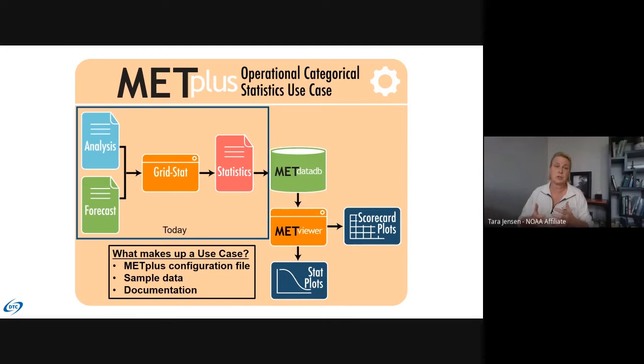So for what we're doing today, all we're going to do is look at this first part of it, which is setting up METplus to be able to read in the forecast and analysis files into GridStat, do the matching between the two, and then write out statistics, using just a basic use case. So that is just the introduction to GridStat. And then at this point, we were planning on having Hank demonstrate how to go ahead and use AWS.